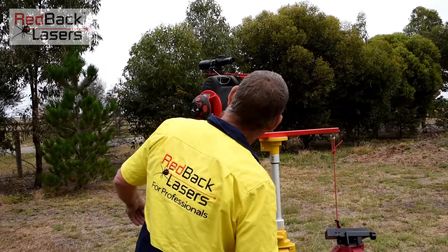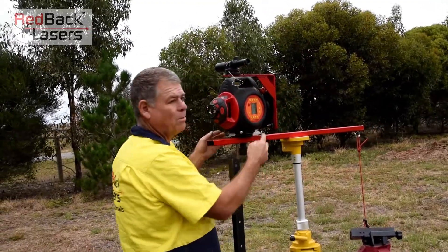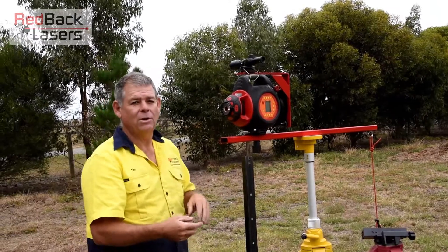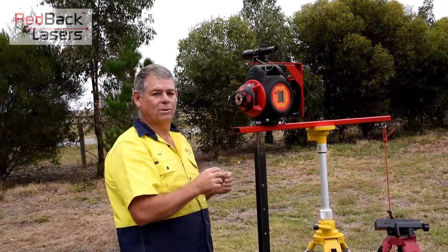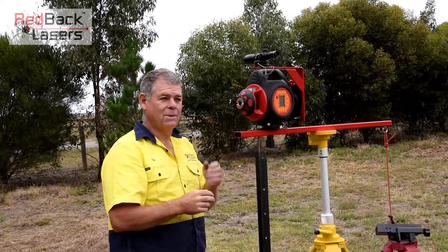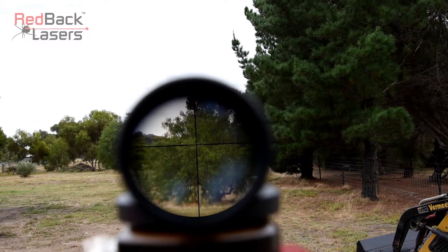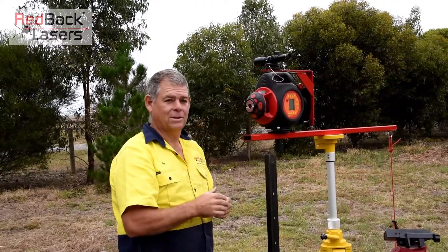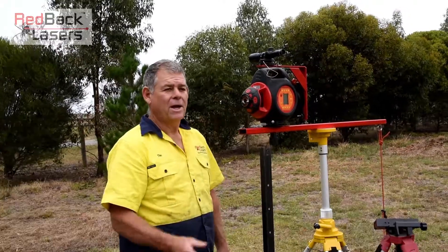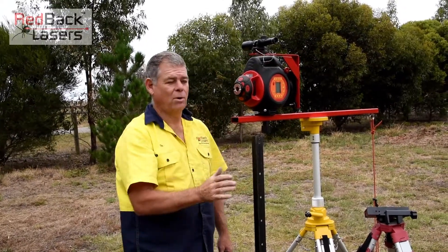The other thing I'll do is put that plumb bob aside. We'll notice at this point the tilt is activated. I'm going to hit tilt and operate the laser in VWS mode, which will desensitize the laser, because it is going to get possibly a little bit of sway there — won't mean much of a difference in our vertical alignment. So we can get to work and go and start getting our fencing underway, and just keep fencing. That's showing you how we can shoot that fence and get our fencing long distance.